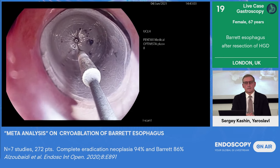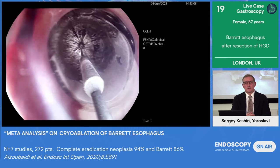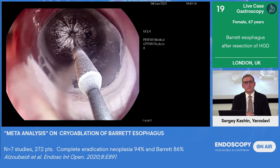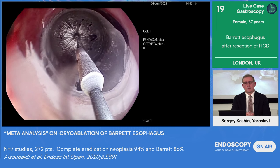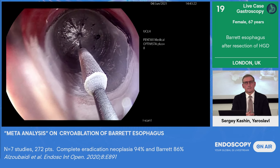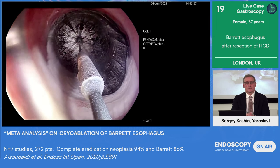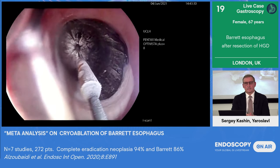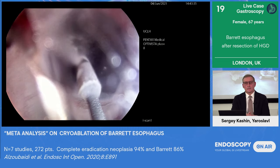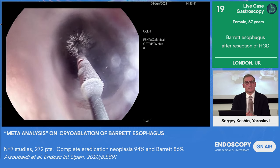And I'm comfortable here because I know that I don't need to be 100% accurate in terms of where the balloon is, because I've got a lot of maneuverability here in terms of where my ablations are going to go. So I'm very carefully using my left hand and my left shoulder just to help maneuver the endoscope to the area that I want to go. And because you have a narrow caliber esophagus here, one of the benefits is that the spray really does spread quite nicely. So you don't need to be too aggressive, and with just three ablations here, I've got this nice sort of Christmassy feel to my esophagus, where we've almost completely ablated the entire area.